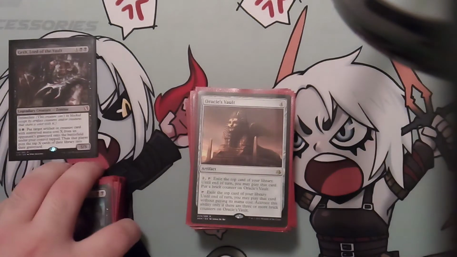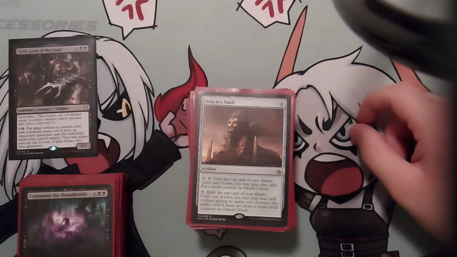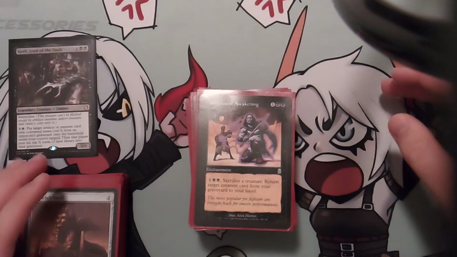Then we have Oracle's Vault, which is basically card draw on an artifact. Pay 2, tap it, exile the top card of your library. Until the end of turn, you may play that card. Put a counter on Oracle's Vault. Tap it, exile the top card of your library. Until the end of turn, you may play that card without paying its mana cost. You can only do that if there are 3 or more counters on it. And those have to be brick counters. They can't just be charge counters or anything.